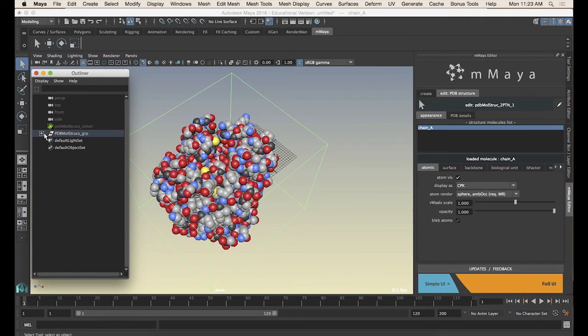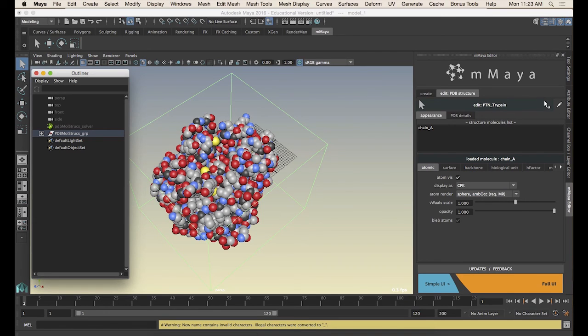So in the outliner there's a few things, and they refer to the chains that your different proteins have, but you don't really want to change anything. You definitely don't want to change the hierarchy in here or change things or even rename them here. If you do want to rename your molecule, in this top bar in the molecular Maya, you can click on the pencil icon and you can click rename, and we can call this 2-PTN trypsin. Click rename.